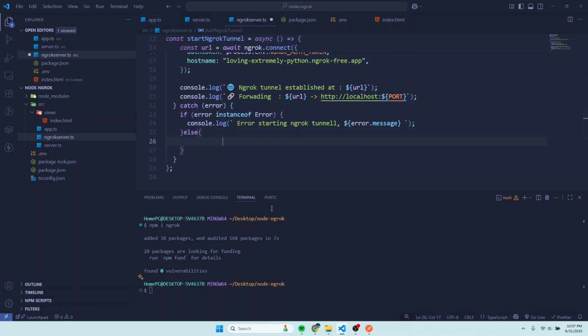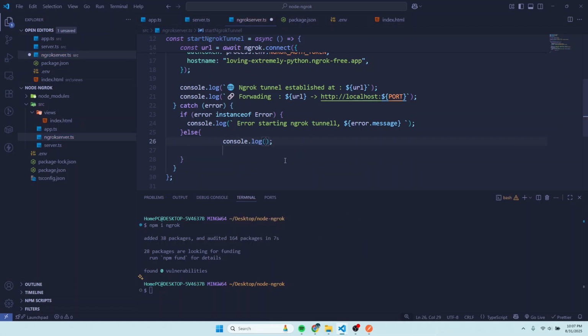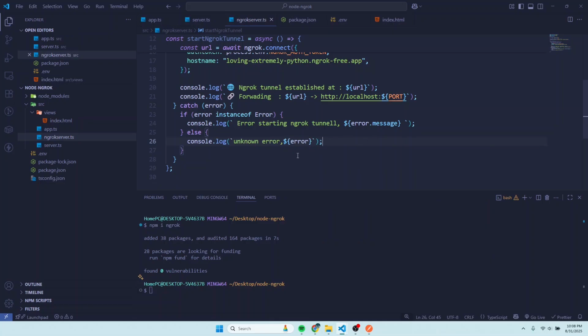So the error is not known, so I'll just log again. I'll pass a backtick here, and I'll just say unknown error, and I'll use the $ sign, and I pass my error variable like that.